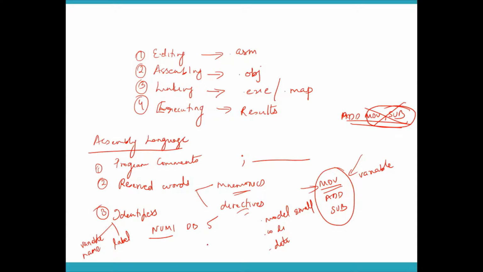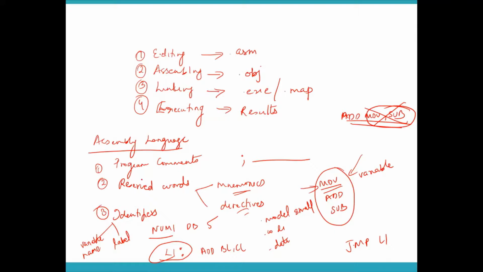By now you know what is meant by a label, right? If I write L1 colon add BL comma CL, what is L1? L1 is a label. Why do we use labels in a program? Labels are used to refer to the address of that instruction, right? Because somewhere in the program, if I write jump L1, what will happen? From this statement, my execution will jump to the statement referenced by this label L1. So an identifier is a symbol or name that applies to an item in the program. Identifiers are basically of two types: a variable name or a label.